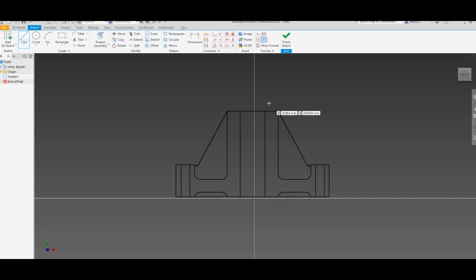I'm going to put in a center line. So I'm going to pick the midpoint of the top edge. It could have also been the midpoint of the bottom edge, doesn't matter. And just create a small line, just like that.